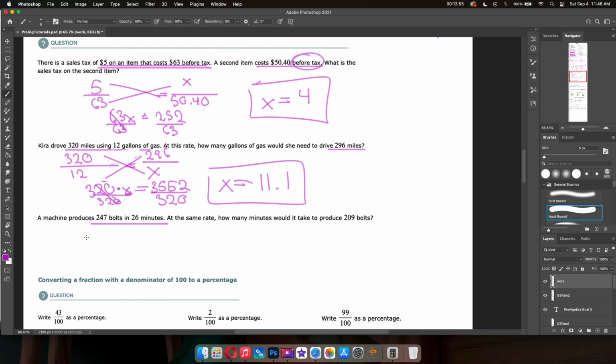Next, new sentence. Let's see here. So that's 247 volts. You'll notice now I've done this enough times that I'm not actually reading the problem anymore. I'm not reading it out loud. Instead, I'm looking for my keywords because I know where to look. The first sentence is going to give me my proportion. I don't have to worry about parsing out each individual piece of the word problem. And that's in 26 minutes.